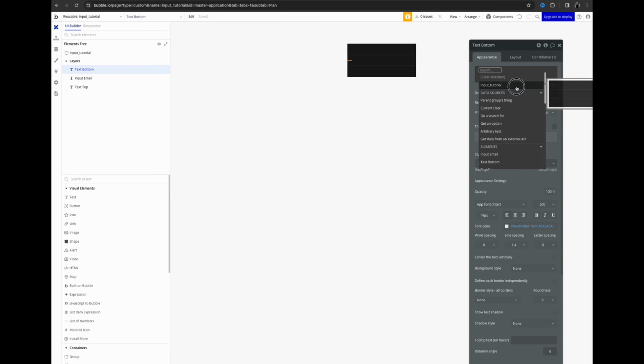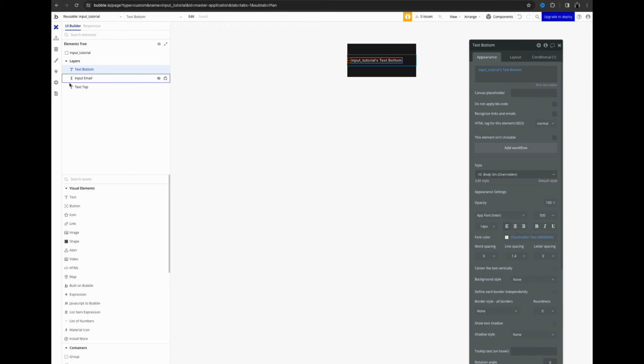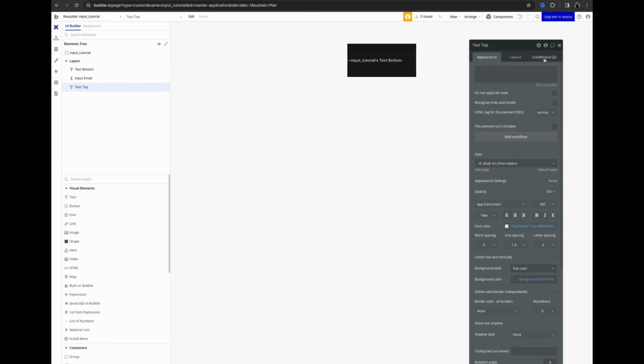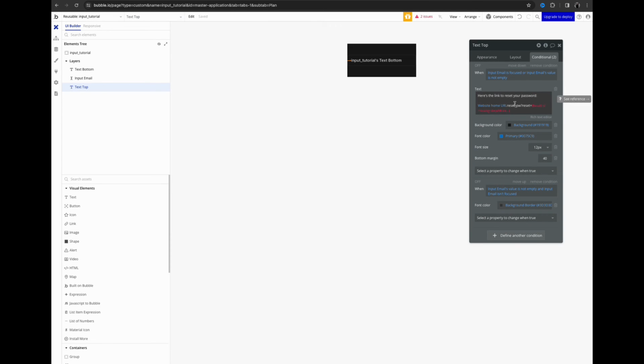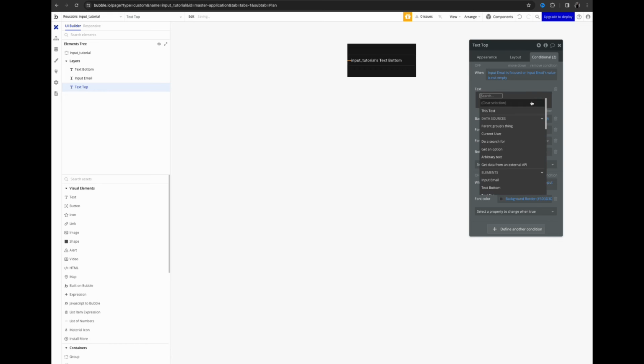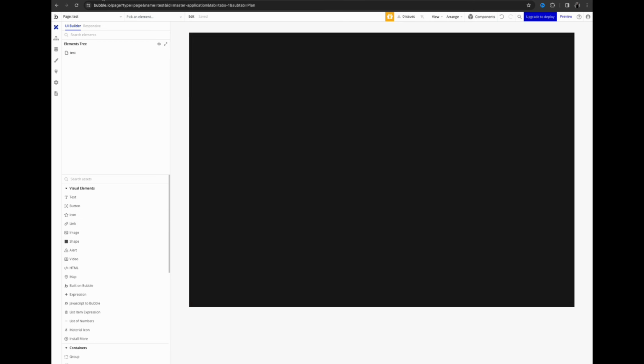So this is a text bottom, so input tutorial's text bottom, and the same thing here. So if I was to copy this and go into the condition and paste, no, come on. Let's do input tutorial's text top, right? So now if you were to connect it dynamically, everything would be connected. So just so you know.